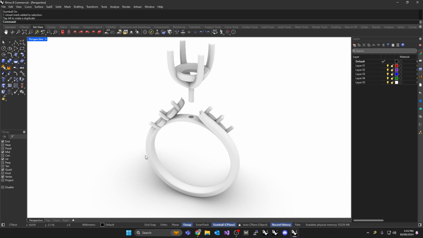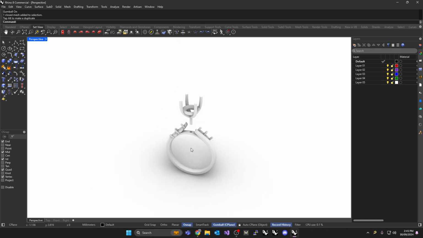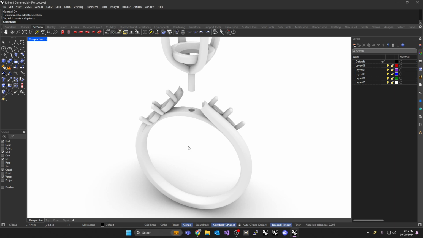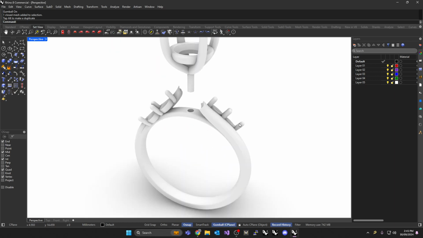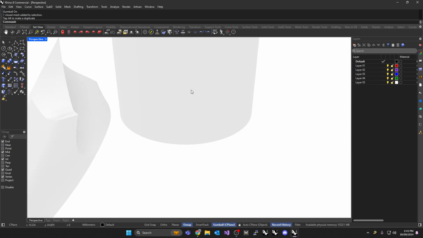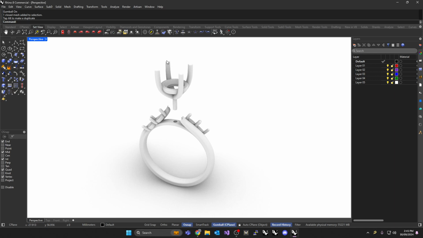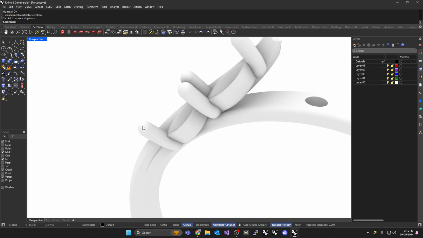Now let's talk about navigation. Your middle mouse roller will zoom in and zoom out. It's also point sensitive. So that means if you want to look at this prong, hover your mouse over it and then roll. And you'll see that it zooms to the prong. So same thing, if you want to see the bottom of that, you can zoom in and zoom out. Want to see the top of that, hold my mouse over it and zoom in and zoom out. So it's context sensitive to where you're zooming.